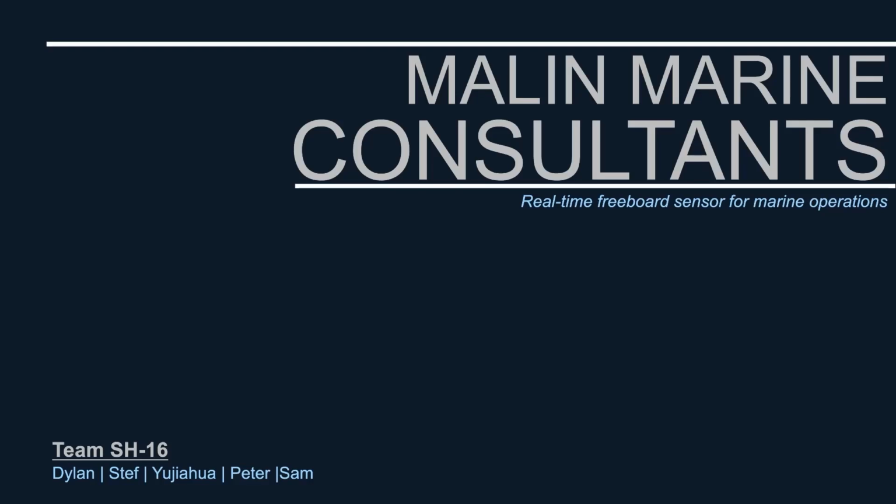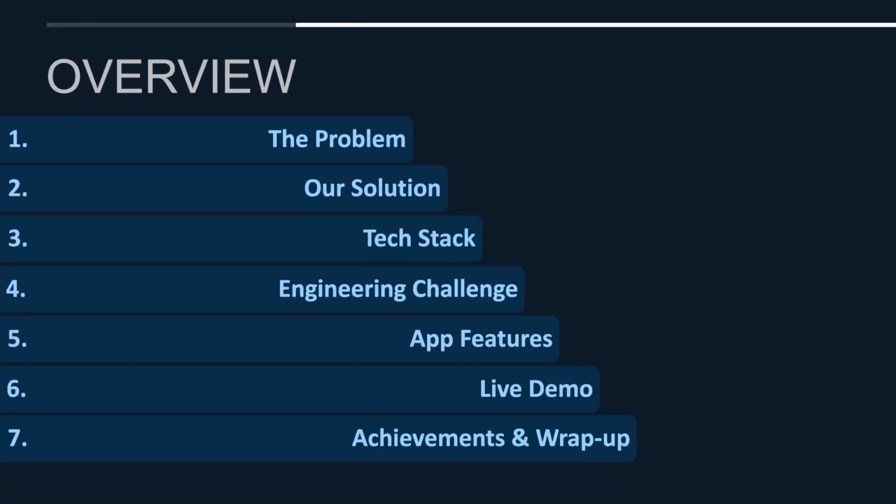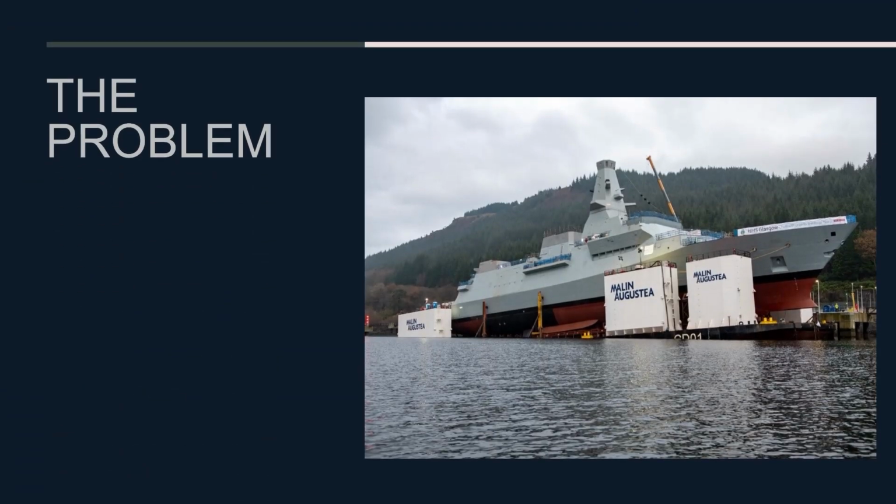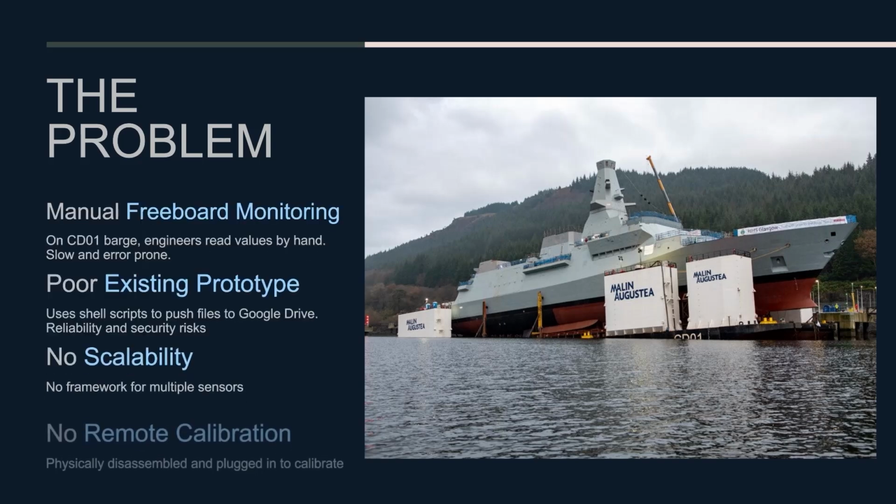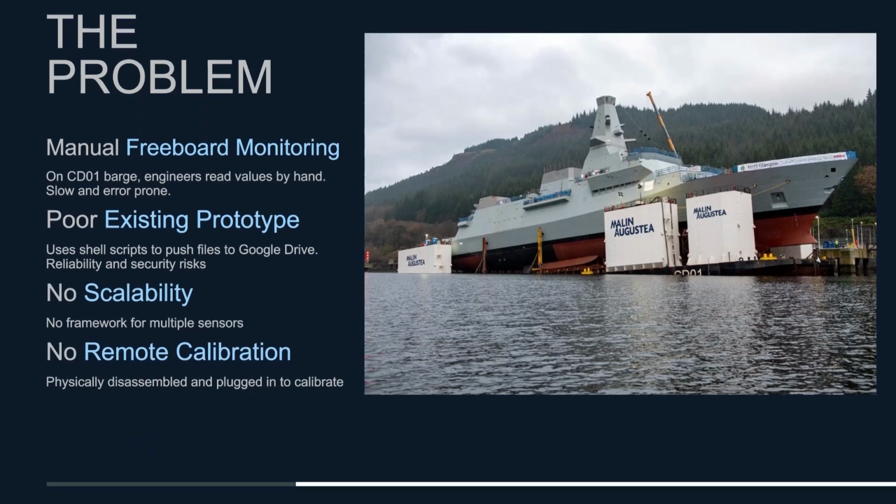Malin Dashboard, which monitors Freeboard sensor readings. Malin Group performs heavy lift operations. Freeboard is a crucial safety measurement, as if it drops below a safe limit, this could cause severe structural damage. They already have a sensor prototype, but with poor software. Our job was to improve on this.